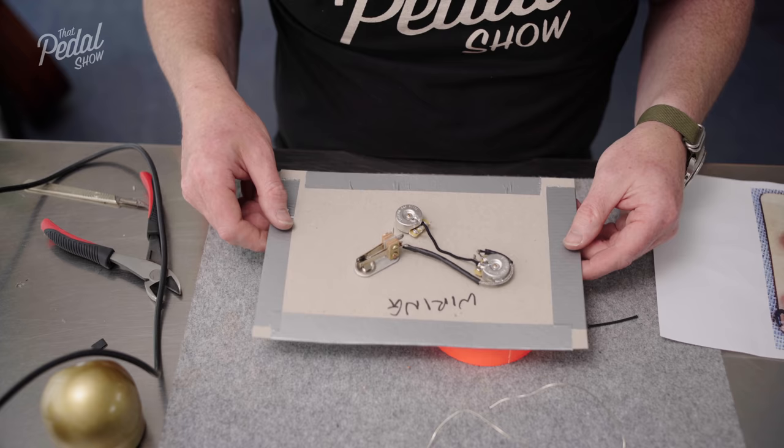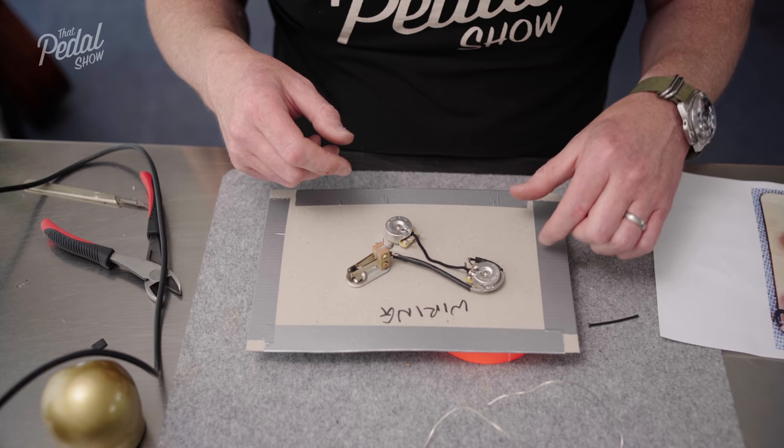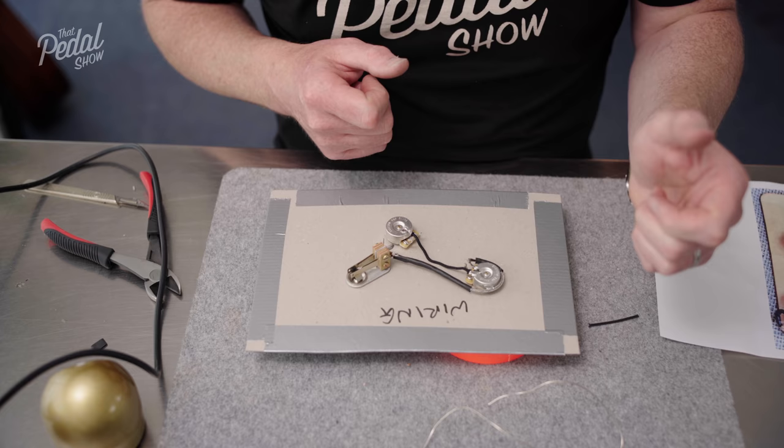I've watched a couple of Six String Supplies videos. I must mention Six String Supplies. Online, I watched their tutorial about how to deal with the braided wire, just as a refresher there. So yeah, I'm going super slow. This is the part where I tell you that when you get a really great tech to do something, you're not paying them for the 20 minutes it takes them to do it. You're paying them for the 10 hours it doesn't take you to do it. So yeah, on we plod.